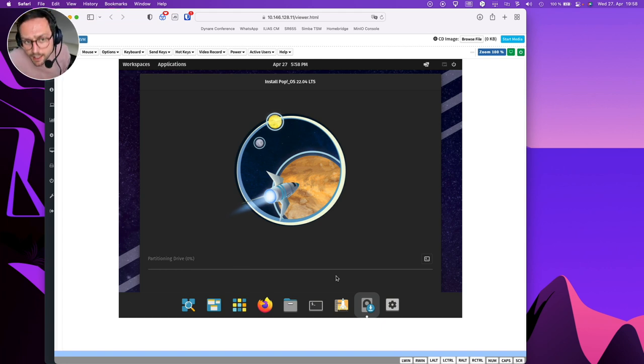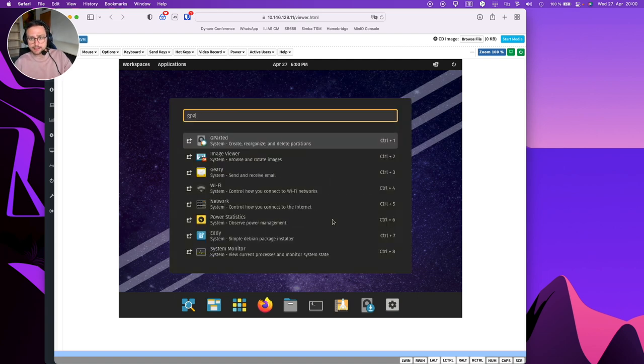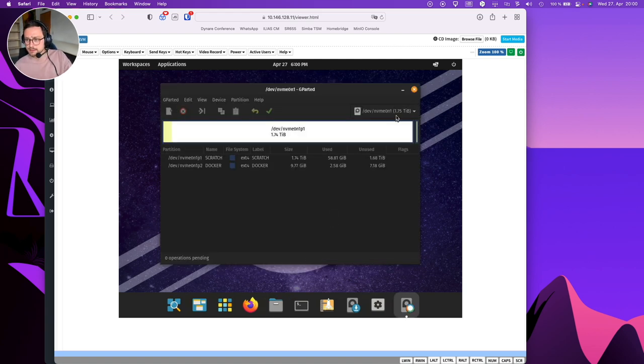I'm simply curious how the PopOS installer partitions the drive and how fast it is. Of course, this is using ext4 as the underlying file system, and I would like to have btrfs for this. But to save on all the commands to partition the drive, which I have guides on, I can simply reuse the partition layout of the original PopOS installer. Why not? I could restart the device and have a look at what the standard clean install does, but I'm more interested in quitting this and having a look again at gparted to see what PopOS does.